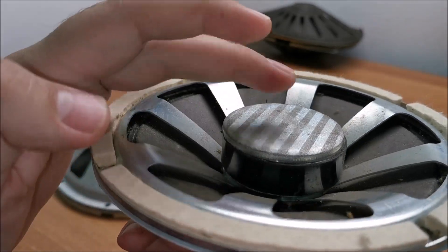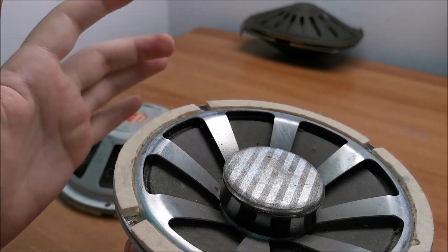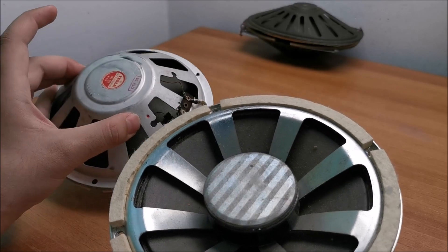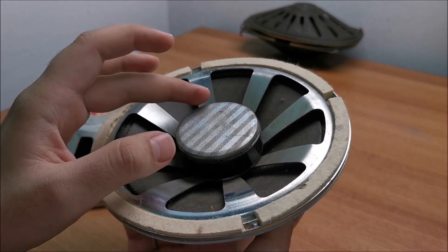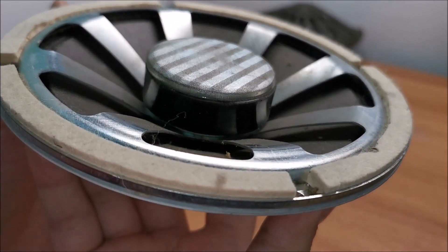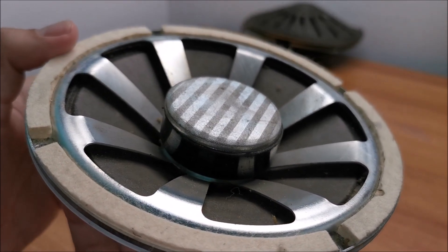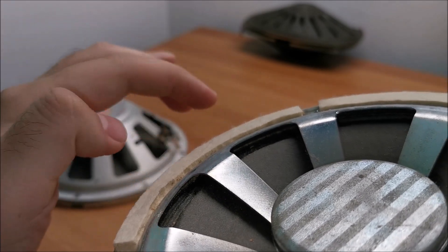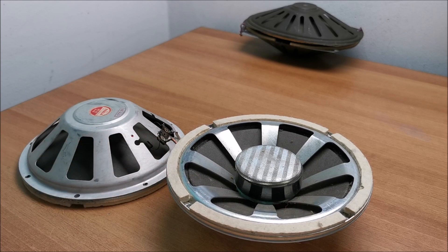The construction is exactly the same as a normal speaker, only the voice coil is on this side of the cone and the magnet is here — but the way it works is exactly as a normal speaker would work. Let's see how they sound, then do a quick frequency response test under amateur conditions, and even a bit of excursion. I can see they have the edge treated, which makes it more resilient over time and a bit softer. So let's give these things a play.